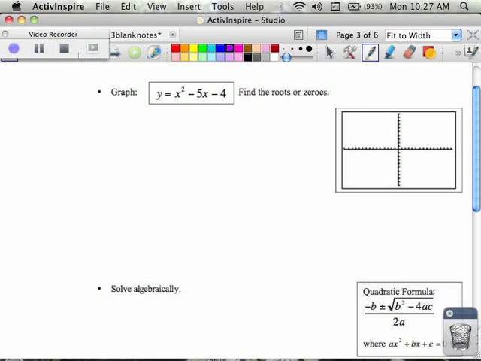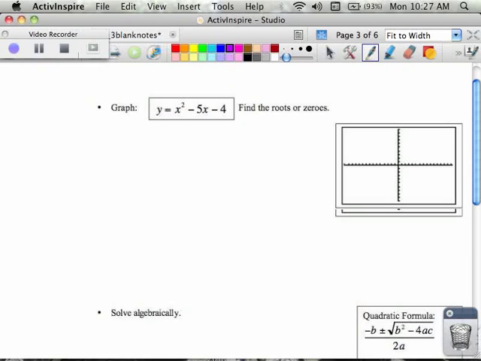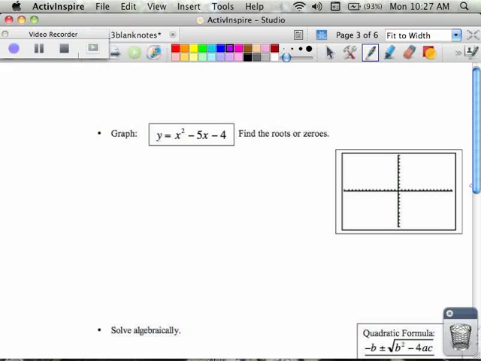Alright, so here we go with the third slide. We're going to take that same equation and try to solve it algebraically. You could try to factor this one, but I just happen to know that it does not factor, so that's kind of annoying, and we're going to have to use the quadratic formula. It might be worthwhile to write down what the leading coefficients are so you remember when you're using your formula. For example, here A is 1, B is -5, C is -4.